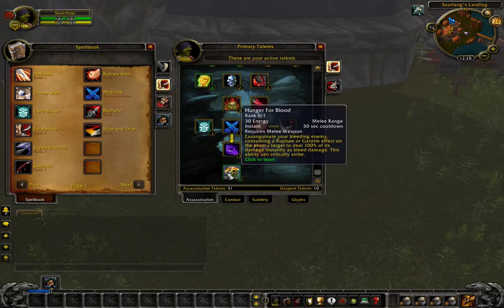You can also put a point here into Hunger for Blood. This will exsanguinate your enemy, consuming a Rupture or Garrote effect on the target to deal 100% of all of its bleed damage immediately, up front. This can also critically strike, which would effectively double the amount of damage your bleed deals. This has a 30-second cooldown and costs 30 energy.